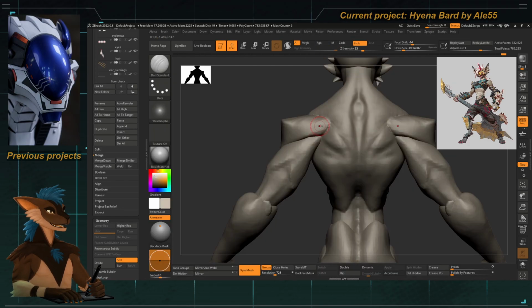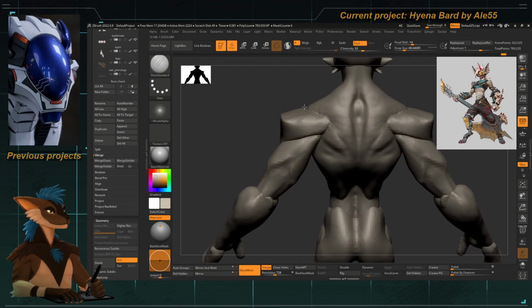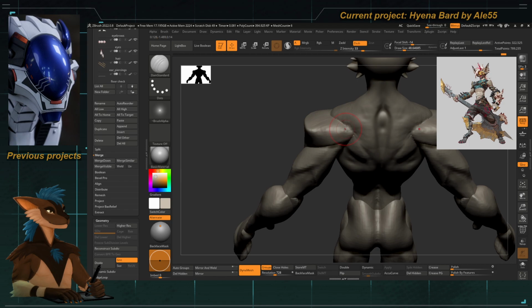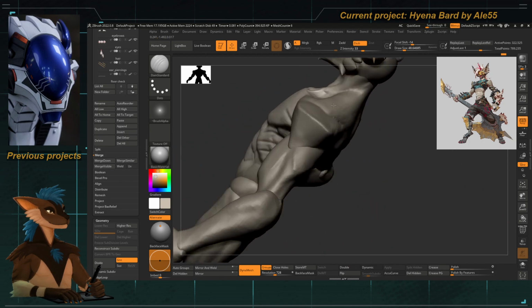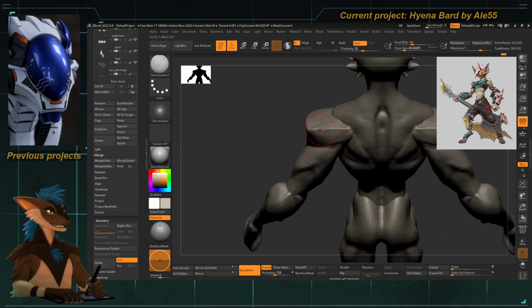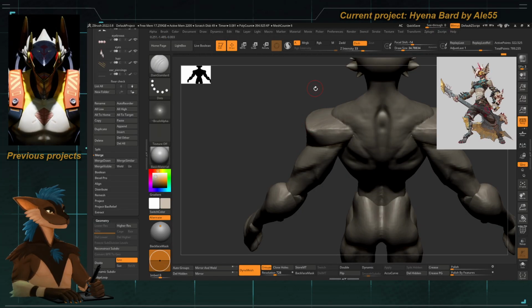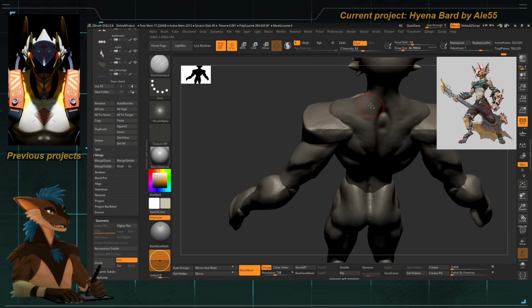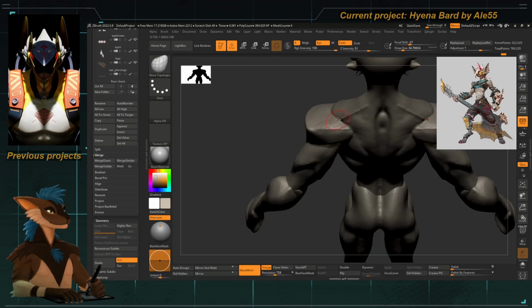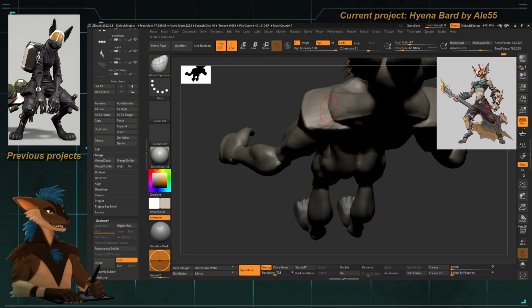Okay, looking at the reference, we have the back of the deltoid. This is coming in more at an angle. This has a pinch here.